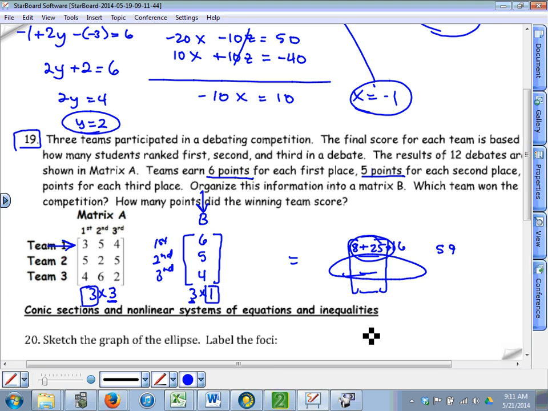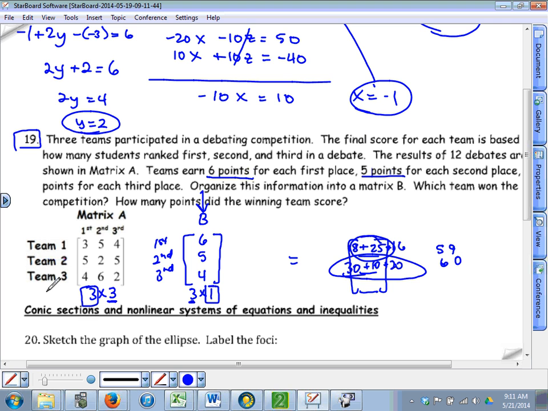Now, this entry right here in the middle, how do we find that result? What's the spot of that entry right there? Second row, first column. It's the second row, first column. So you need the second row here, and then that column, because there's only that one column. So 6 times 5 is 30. And then you add that, go across the row, down the column. 2 times 5 is 10. And go across the row, down the column. 5 times 4 is 20. So 30 plus 10 is 40. 40, ooh, they got about 1 point. That sucks.